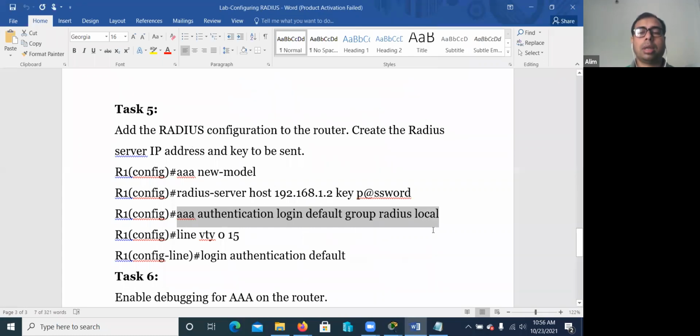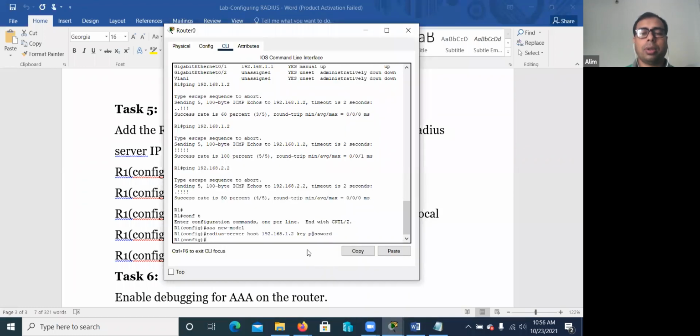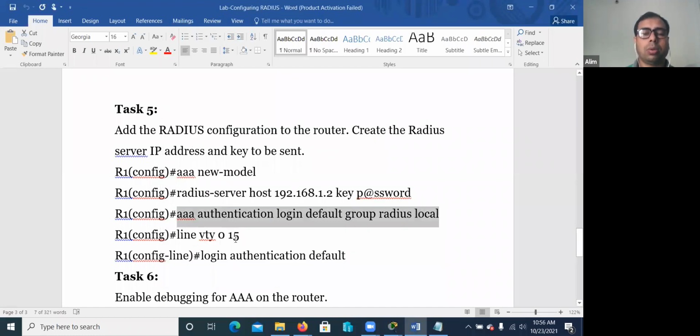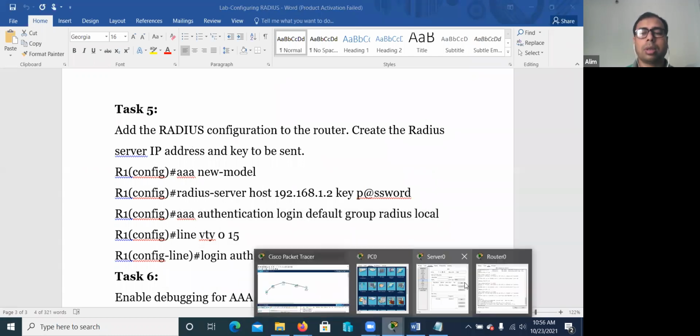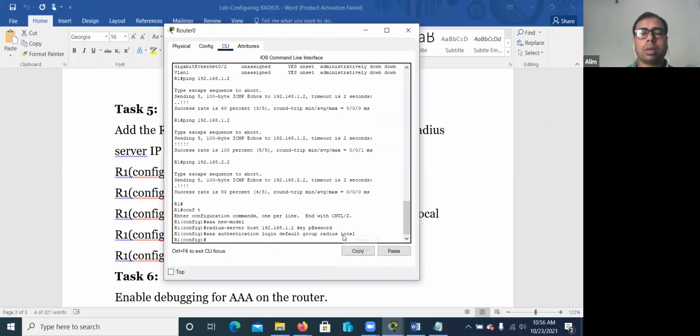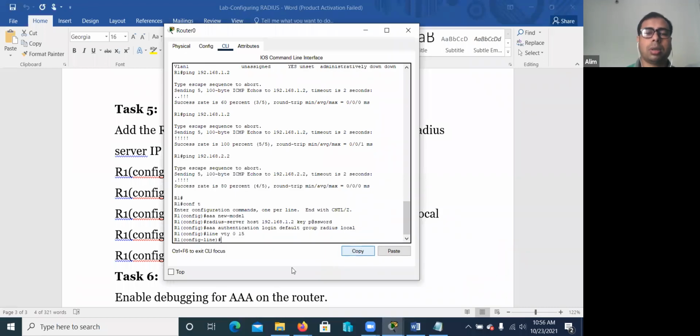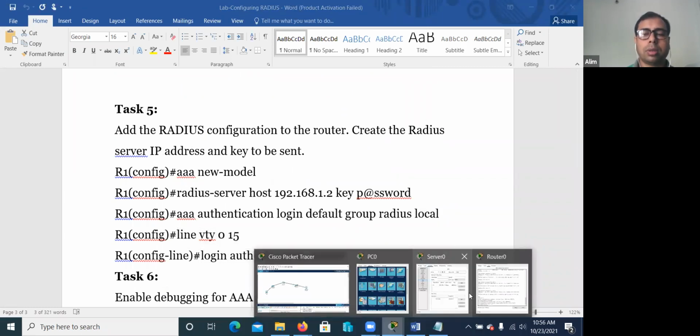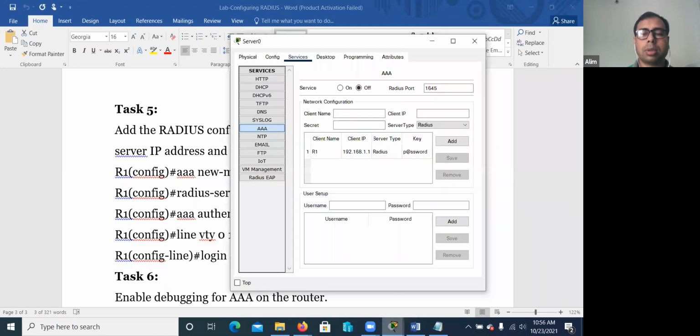First RADIUS, then local. You will put it here. Then login authentication default. It is also command syntax.